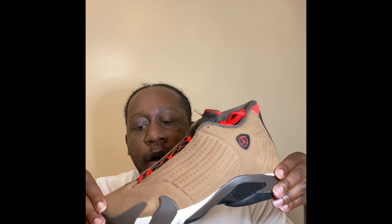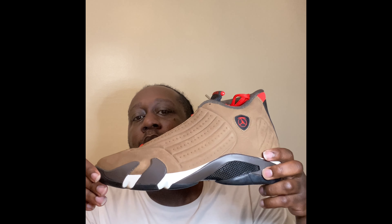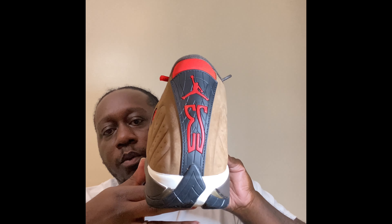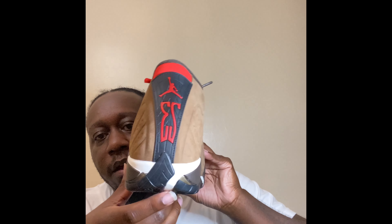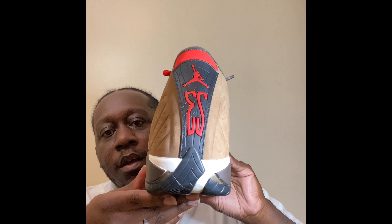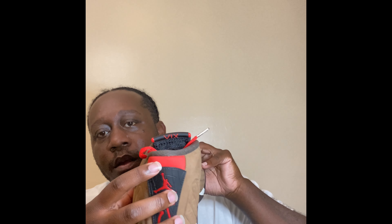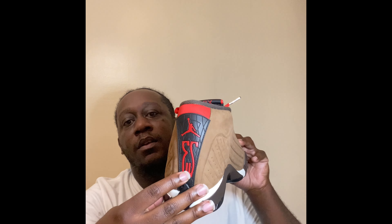Getting into the shoe, you got an all-brown upper — it's almost like a mocha type colorway, or maybe just chocolate. Down here you get more into that mocha on the midsole, and then you do get your hints of white as well. It goes down to the outsole — you get that carbon fiber plate, your red hints, the Jumpman, and the pivot right here. Then you got some white on the back. Heading into the heel, you can see those brake lights or taillights, which are right here — kind of translucent. Going up into the black tab with the red Jumpman and 23. You also have that red on the heel, which kind of looks infrared compared to how dark the red is on this.